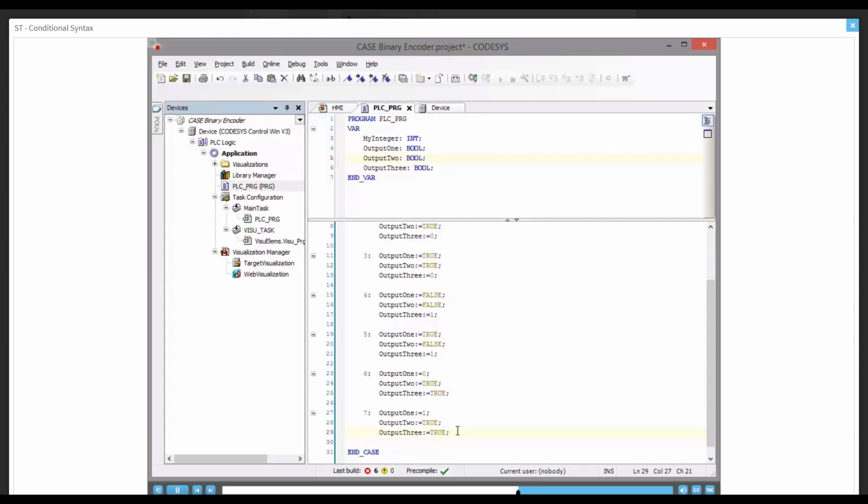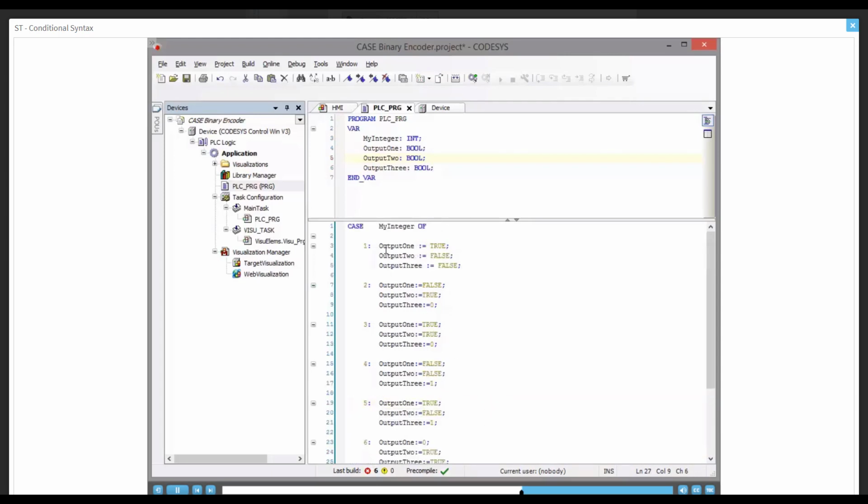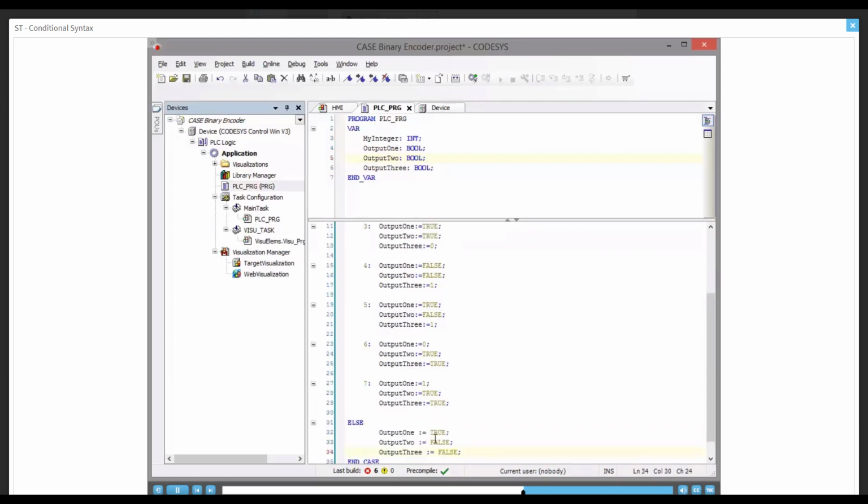So how do I handle those values, 0, 8, 9, and 10? Well, that's where the else statement comes in. So I can come in and, let me just set it up here, do an else, and right away the autocomplete picks up on what I'm trying to do. Come down, enter, tab, and now I want these same outputs. I can just come up here and copy them. Actually it'd be easier if I go up and copy these, and you'll see why in a second. So I copy them, come down here below my else and say paste. And the reason I did that is because now I only have to change one of these values.